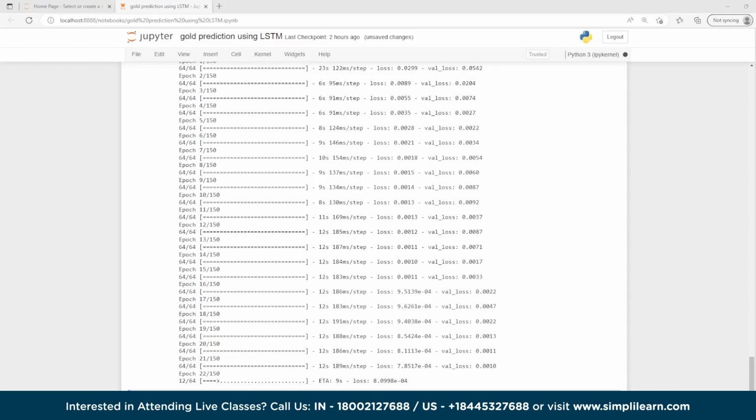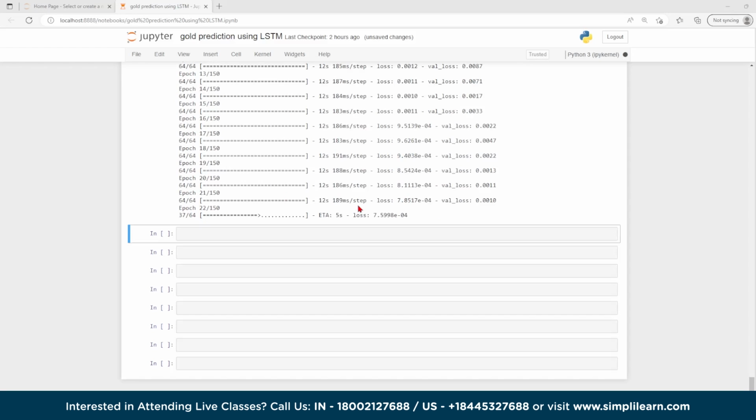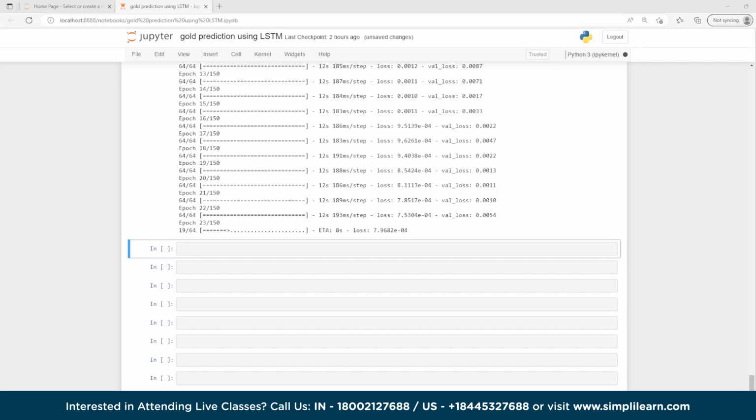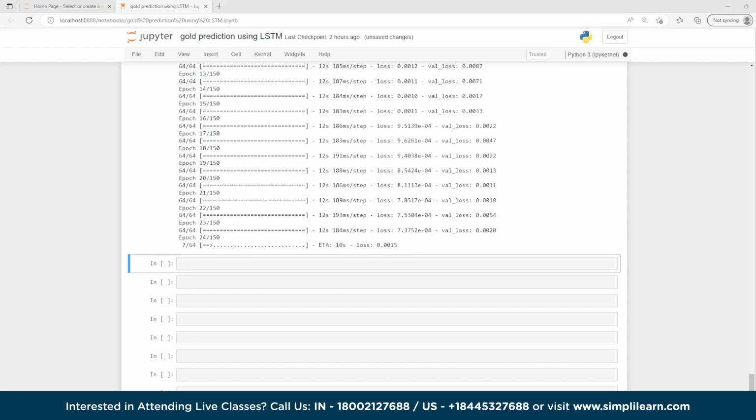Okay, 22. After this, at the model evaluation, we will see the accuracy, the test MAP, the test loss, all the things like that. And after that, we will visualize the result for the training and the testing.